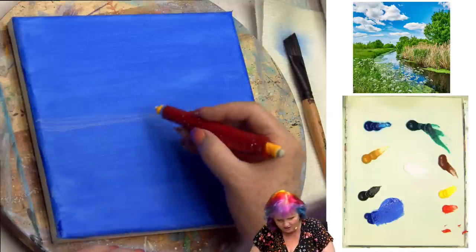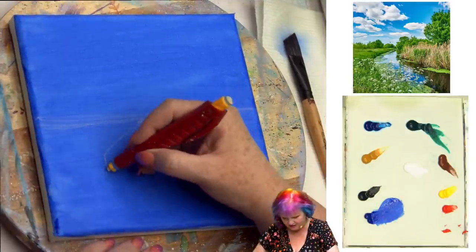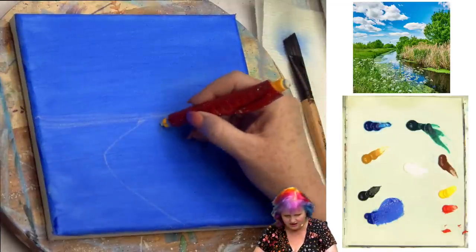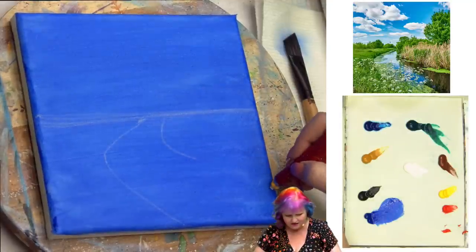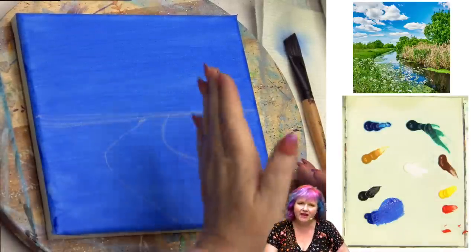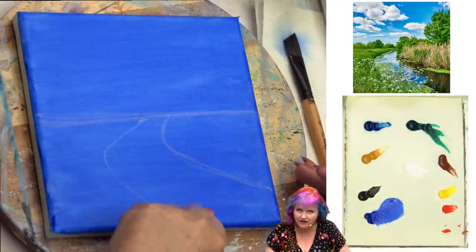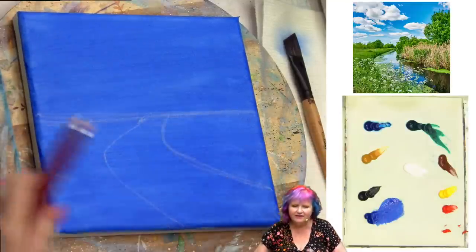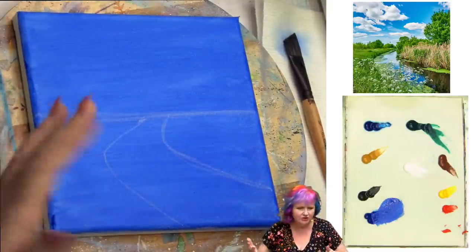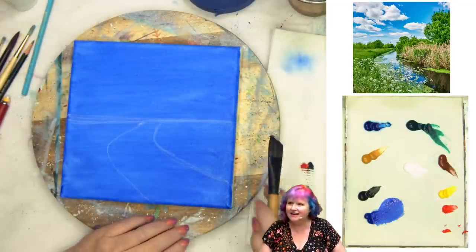And then I'm going to come just almost off the middle. Curve back out. This is one side of the stream. And it really comes to here. Now, this side will have an uneven kind of little shoreline. But for the purposes of what we're about to do in this step, you just need this general thing. Because as we pull the grasses in, we want to make sure we have enough reflection. So the first part of this, let's take just any brush that you enjoy, that you feel confident with for painting. And we're going to put in the little ombre of the sky.